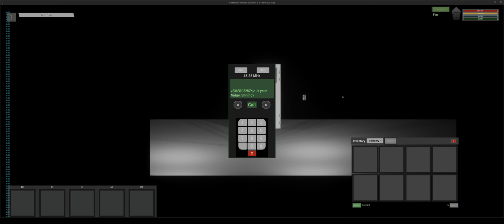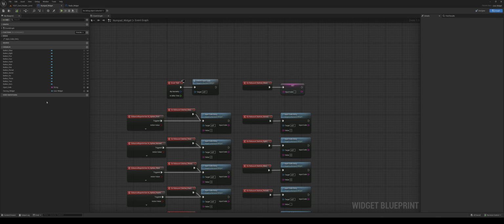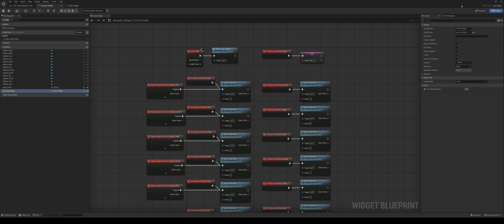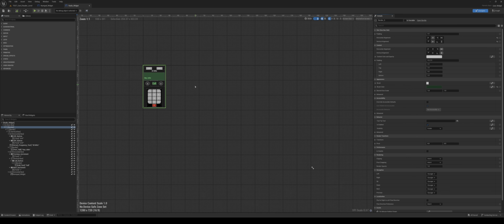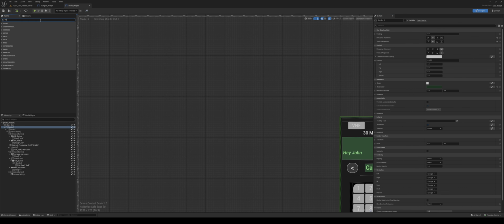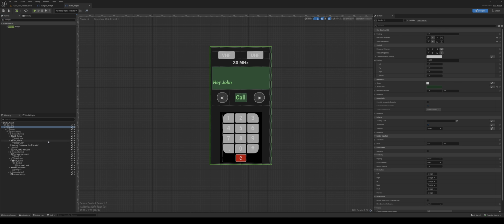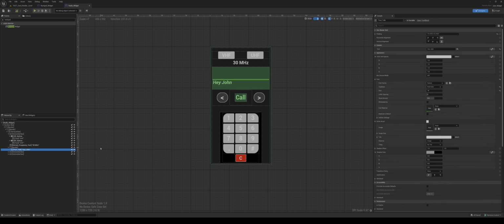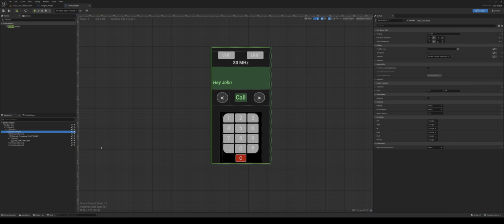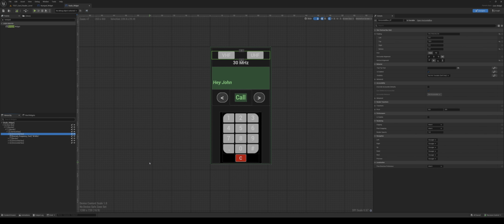45.35 call. Great. So this numpad is now 100% generic. We can plug it into anything. The way I plugged it into the radio widget is I just type in numpad and straight up drag it in. You can see there I've done a horizontal box, and if I go left and then just collapse them for you, you see there's a vertical box, horizontal box, border, another horizontal box, and then this one, crack it open, so I'm doing left and right arrow keys.